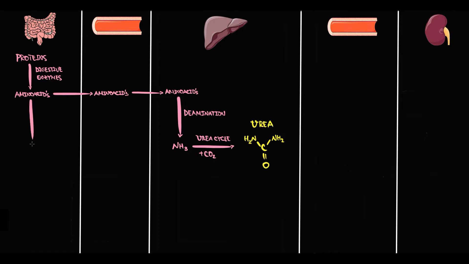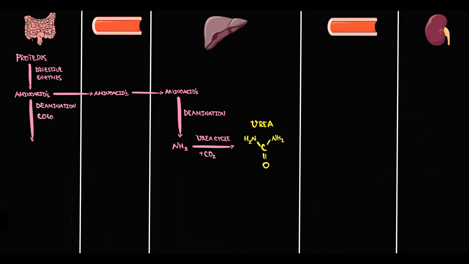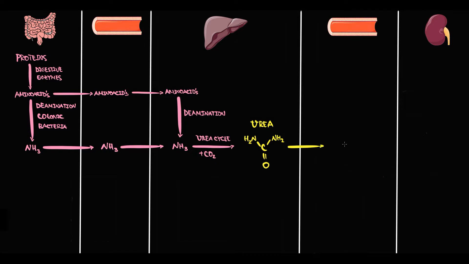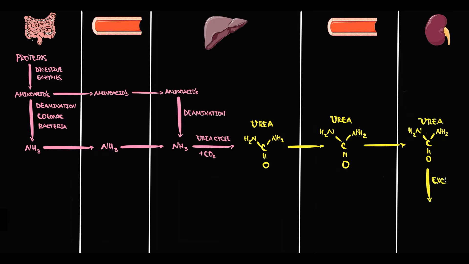A small amount of amino acids in the intestine are not absorbed. They are delivered to the colon, where bacteria deaminate them with formation of ammonia. Those ammonia molecules diffuse into the blood where they are taken up by the liver. The liver converts them in the urea cycle into urea, which is then excreted into the blood and delivered to the kidneys, where it is excreted from the organism into the urine.